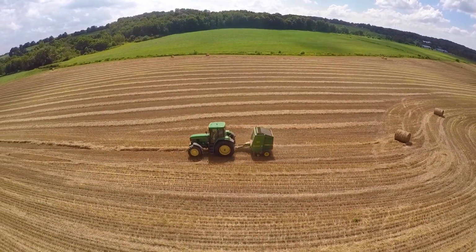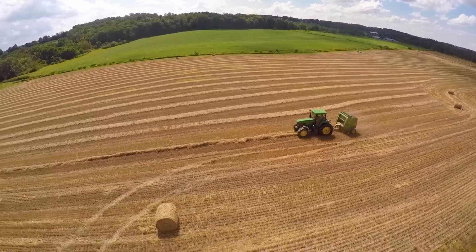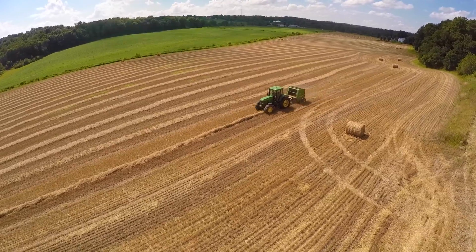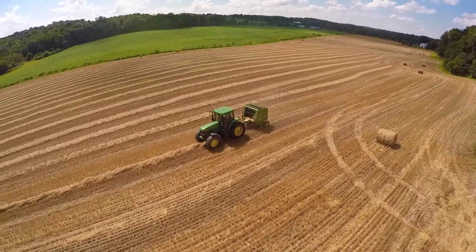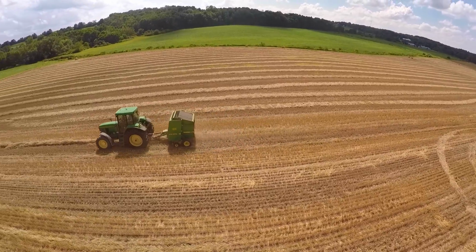When my Uncle Paul was farming this ground, I just remember he had a lot of Ford tractors, and his big tractor at the time was a White 2155. If I remember correctly, he had a John Deere 6600 combine. Just behind me here used to be apple trees, and one thing I do remember is I was in about 6th or 7th grade. It was spring break, and I took off across the apple orchard on my dirt bike.